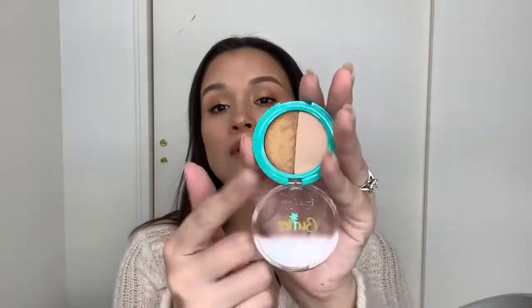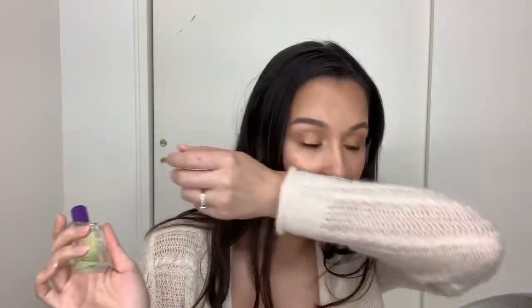The eyeshadow duo — the bronzing shade is very pretty, but the cream shade feels more like an all-over lid shade than a crease shade. I wish they'd put a slightly deeper color in there instead. The lippy was buttery, creamy, and very hydrating on the lips — great to keep in your purse and apply throughout the day. The perfume is also really nice — I was excited to try it and it smells really good, very summery, similar to the bronzer but a little different. Not sure how long it'll last on skin, though it'll probably last longer on clothes.